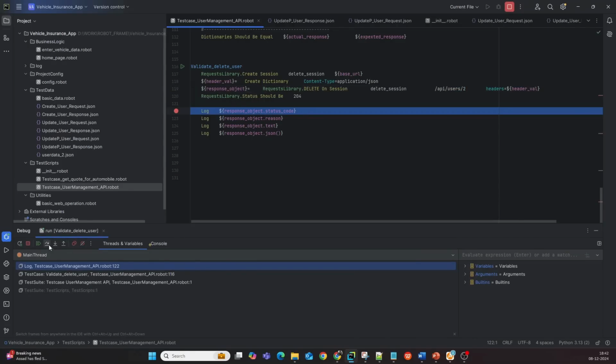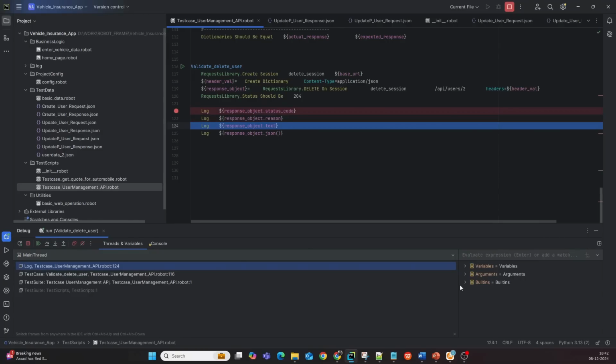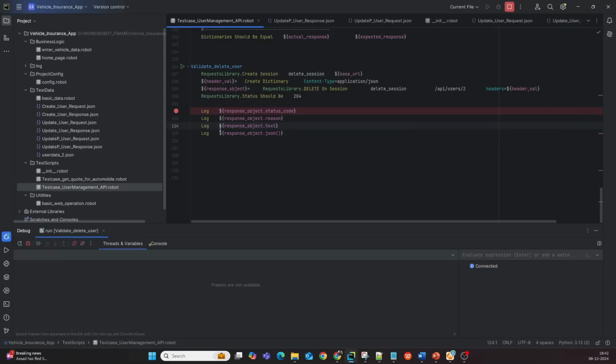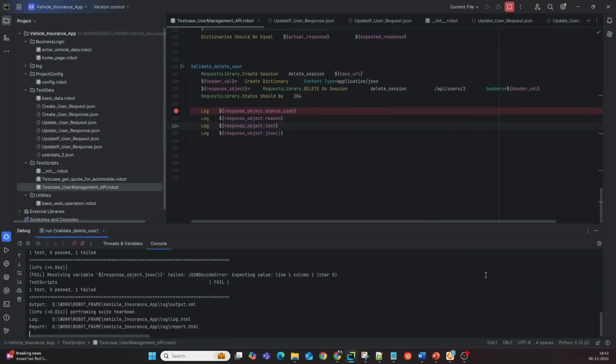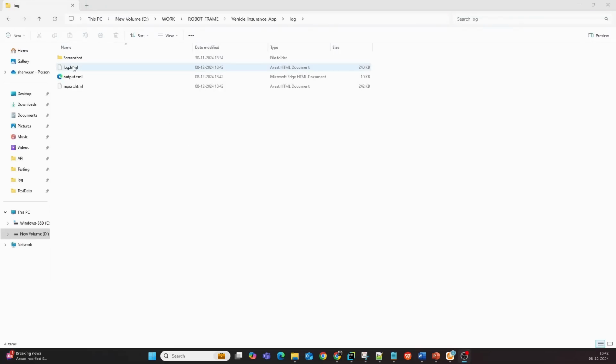Let us try to execute it completely because we cannot see the log in the variable section. Let us go and see the execution. Try to open the log.